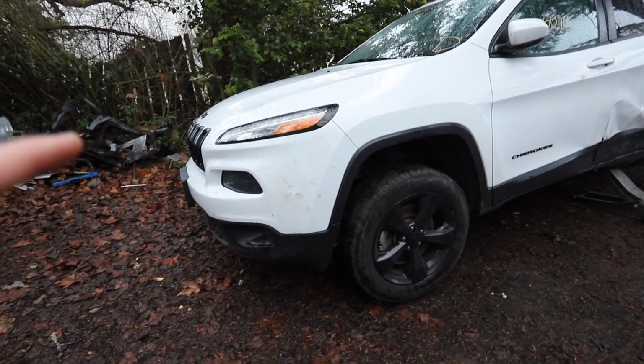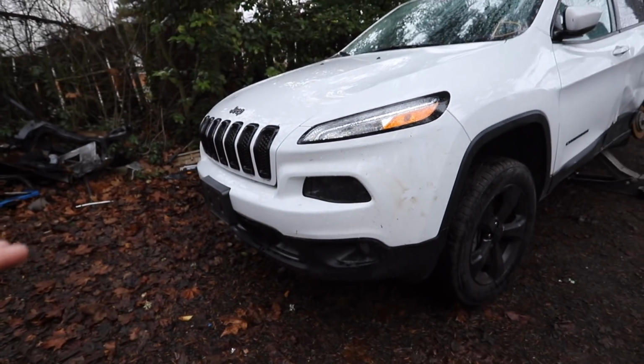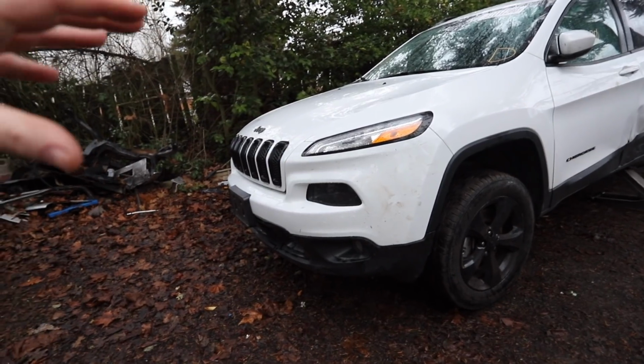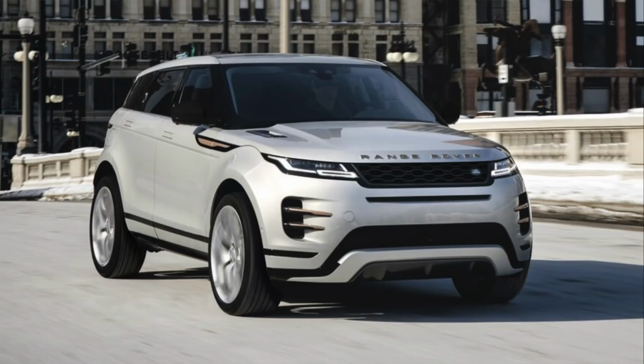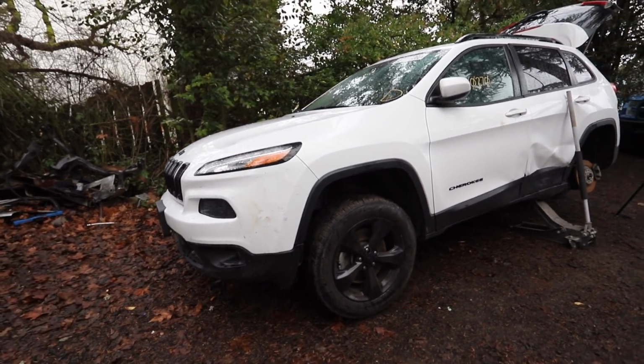And I chose this Jeep in particular because I really like the headlights and the front end design. Now Jeep has actually been kind of moving away from the skinny headlight a little bit, but then you've got other companies with their more modern designs like Land Rover moving closer towards the skinny headlight design, and I think it just looks really good. And I know with the mods that we're gonna put on there, it's gonna come together as a really nice package.